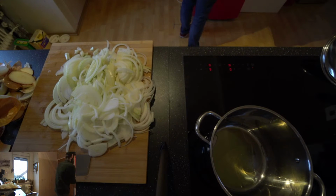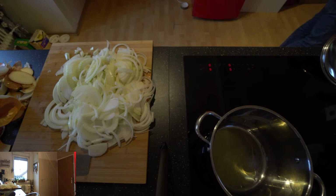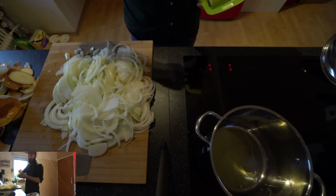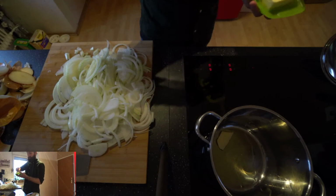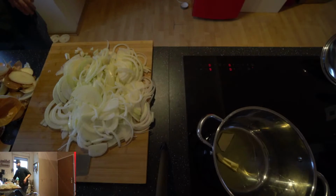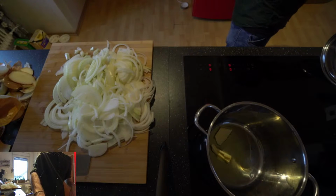Where's the butter? Also, I didn't prepare any of this, so this is super unprepared, super improvised, and I'll just see where this goes. Okay, well, that's not enough. A little more. That. Okay. Perfect. Nice.